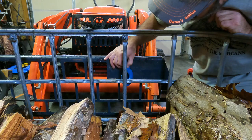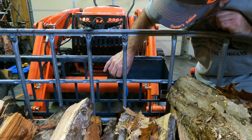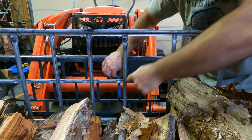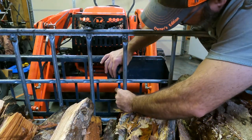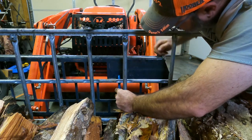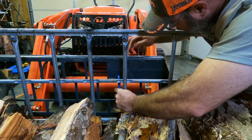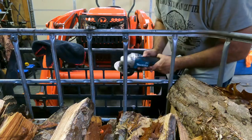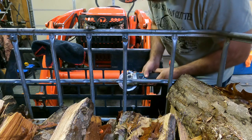Okay, so now it's in the down position. So when I'm dropped down, I want it to be below that bar right there so I can get my forks out. And I'm going to make a couple marks here. I'm going to do a little grinding, get this thing ready, and I'm going to put a couple tacks on there just to see if it's going to work for us.